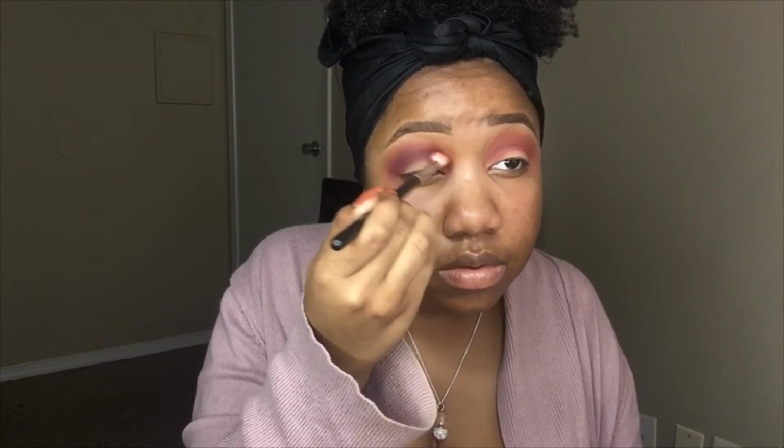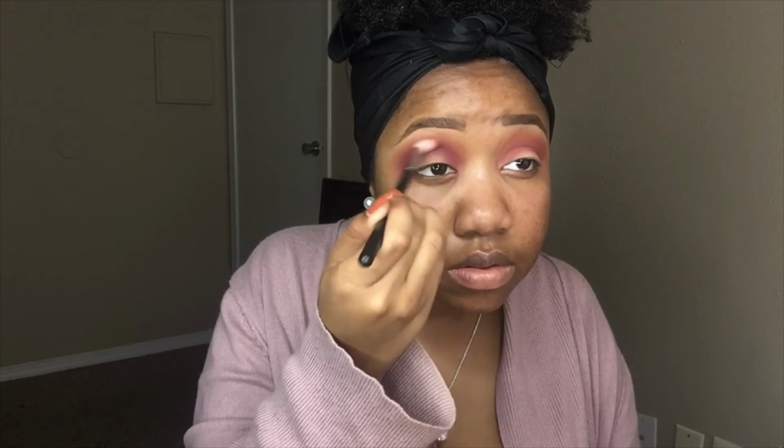And now I'm going in with Connie. And I'm going to place that above where I put the other colors. So I try not to do another purple and pink look, but here we are. So yeah, just place that above your natural crease and blow it out as well. And then here I go again, blending again with that brush.